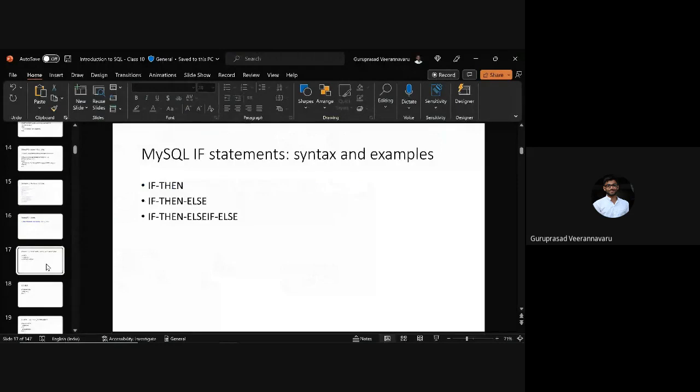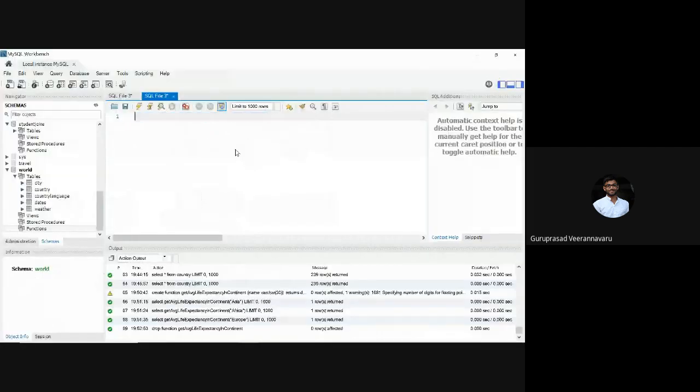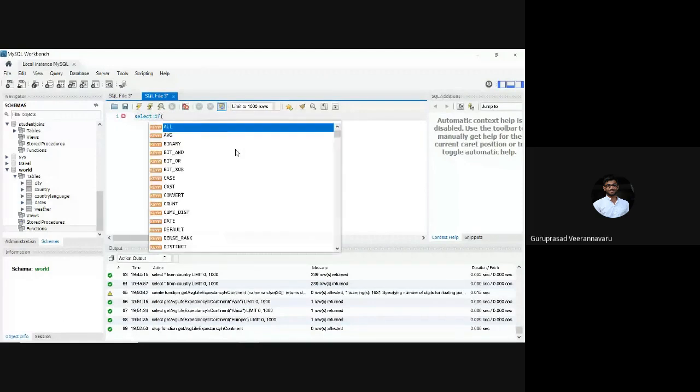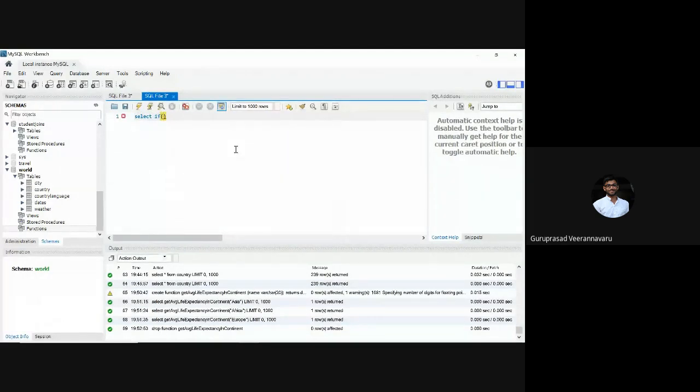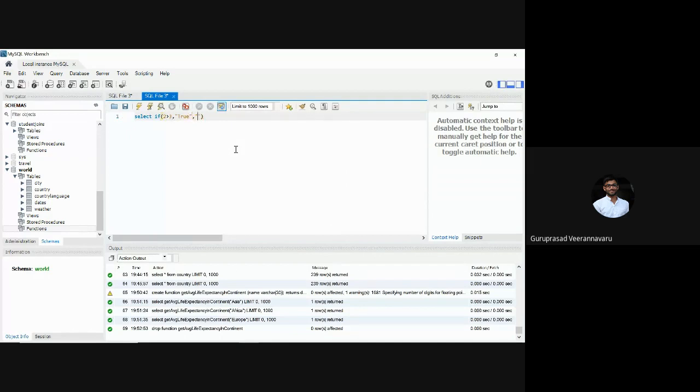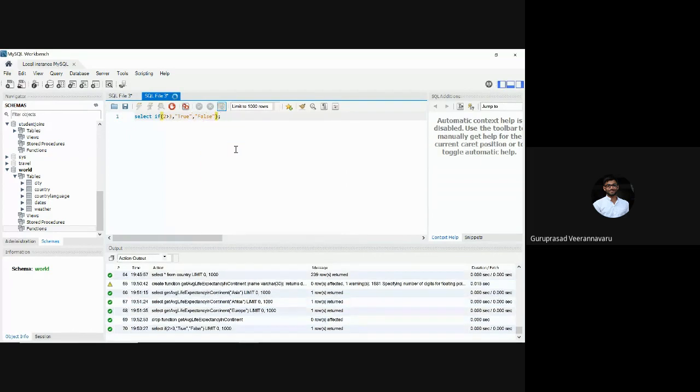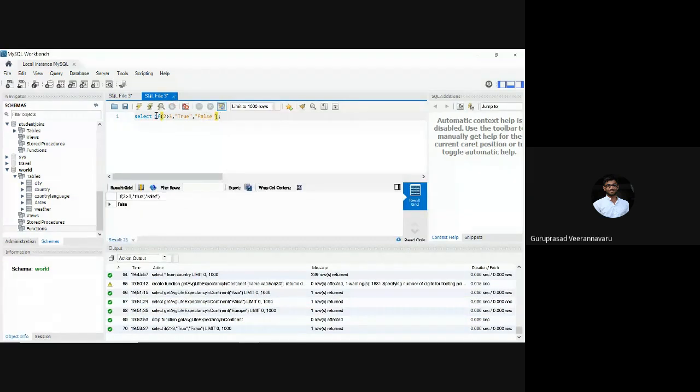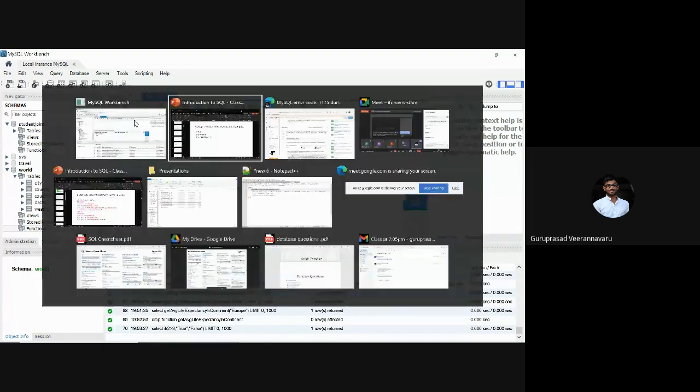So there is another type of if statement that can be used inside functions. So far in the beginning we had seen this if, right? This was select if, then we used to give it a condition, 2 is greater than 3, and then say true, else false. So this was an if function, right? But case was a statement. So similarly, we have an if statement as well. So we'll take a look at that.